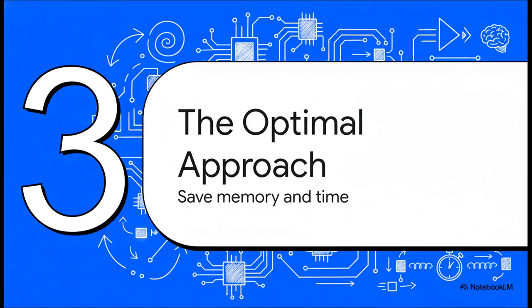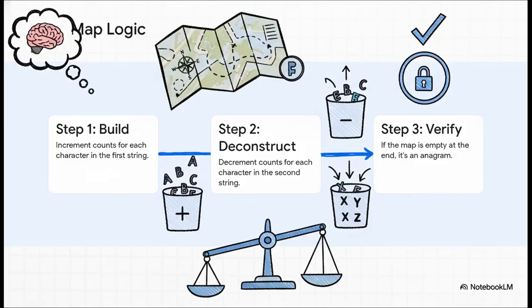So far, we've made our code cleaner. Now let's make it smarter. This next step is the biggest leap we're going to take. We're going to fundamentally change our approach to solve the problem using less memory and, honestly, with an even more elegant logic. The key insight here, the real game changer, is this. We only need one map.